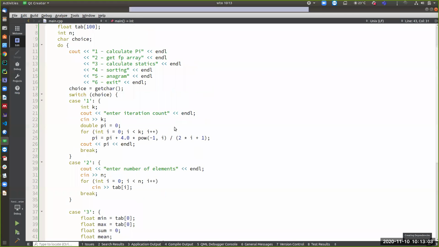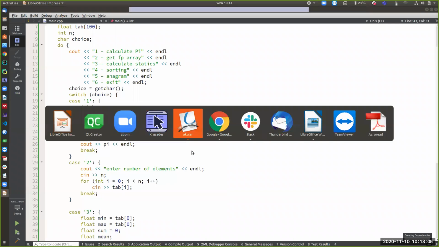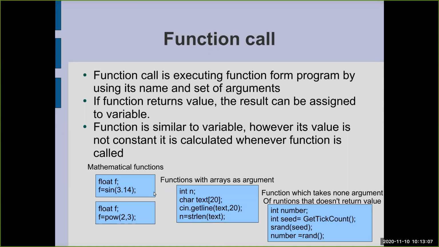Okay, so let's go to the presentation. So look, here you have different function calls. When I use the name function call, it means that I use a particular function. So when you use function sinus, it's a call of the function. This is the nomenclature.